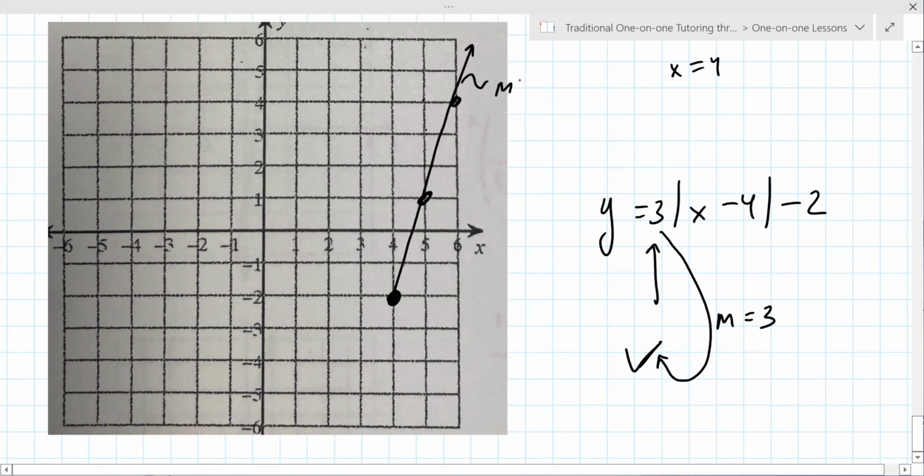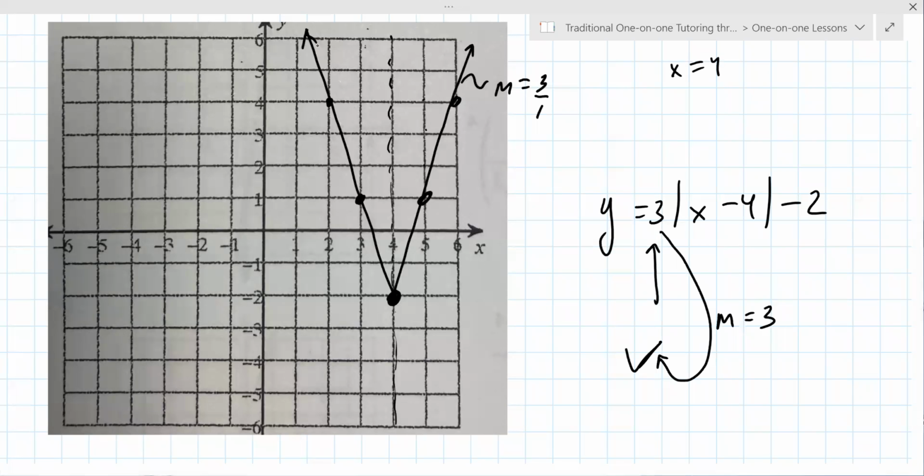This has a slope of 3. Have you seen that before? Yeah. Okay, good. The other side of the V is a reflection over this line here, and then you just label the points accordingly. But if you take calculus and they have you graph an absolute value function, this is the shortcut to doing that quickly.